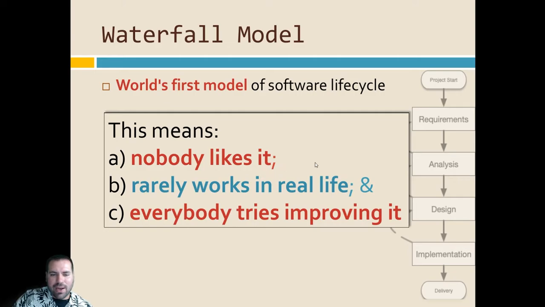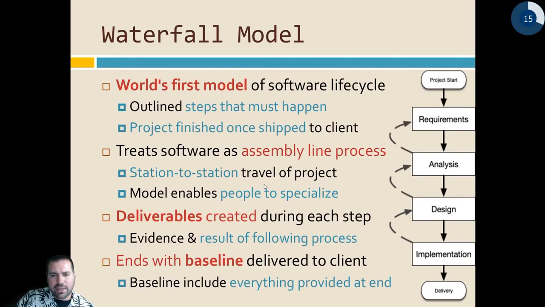So Waterfall, this is like the first real software lifecycle model that came out. It's very straightforward, very simplistic, and nobody likes it. I'm included in that. I don't like it. But let's talk about what it is and why. And maybe you like it. Maybe this is what you want to do. There are a lot of attempts to improve on this, some more or less successful. I think the most successful ones are the ones that don't resemble Waterfall at all anymore.